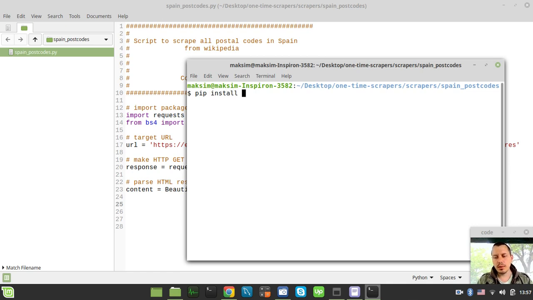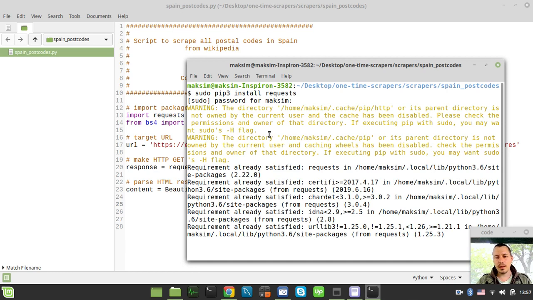As I'm on Linux, I also need to say sudo to grant the superuser access rights, and I also need to specify pip3 for using the pip manager for Python 3 in particular. So pip3 install requests, and obviously I already have them installed in my system, but I'm just showing you how you can do this on your own.